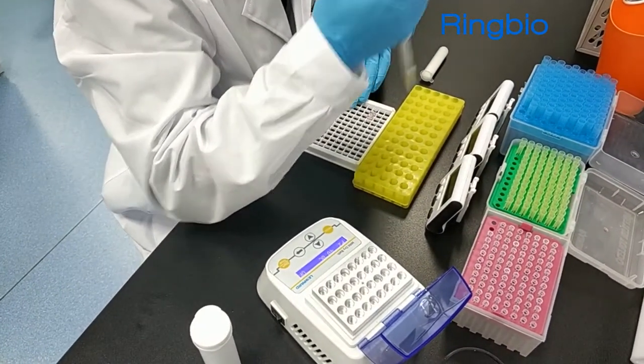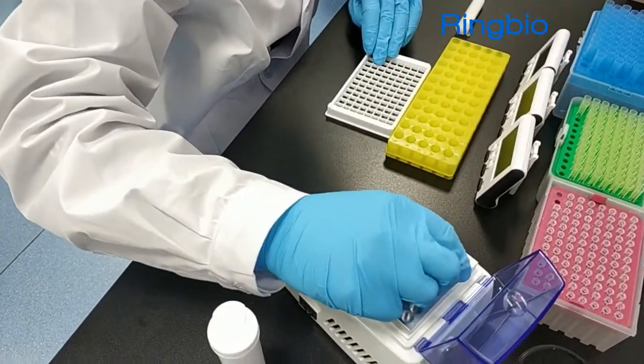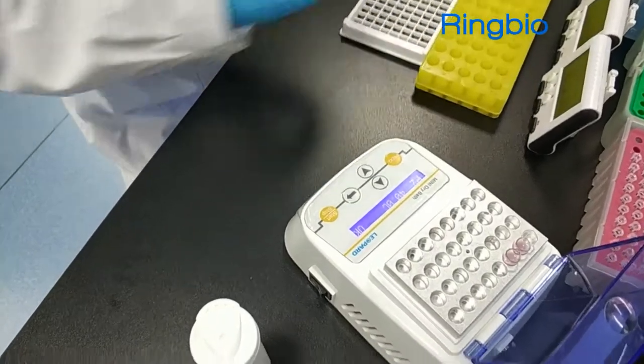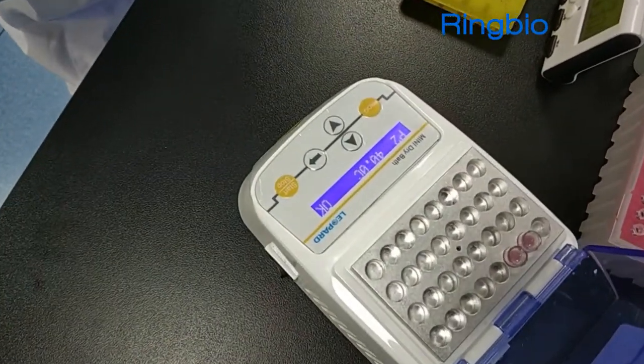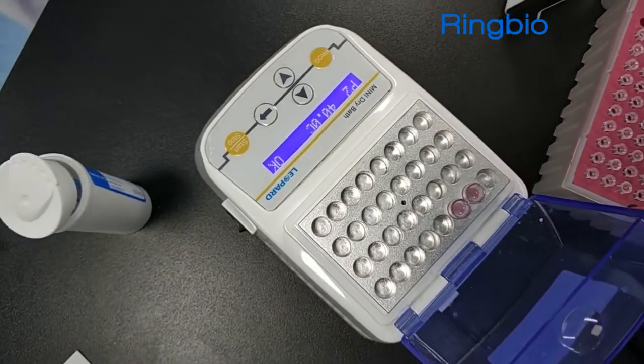Mix the milk sample with the pink reagent in the well thoroughly. Make sure to change new tips for different sample. Check your incubator is working properly and then start the timer. Incubate it for 3 minutes at 40 degrees centigrade.